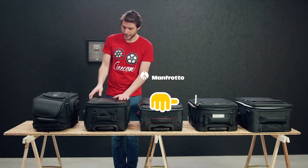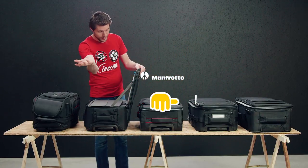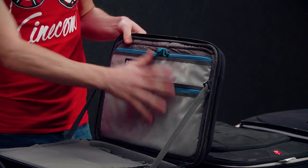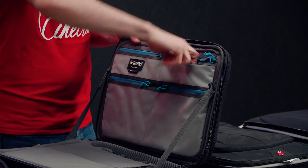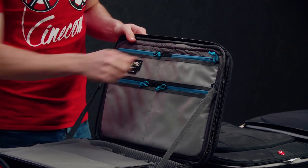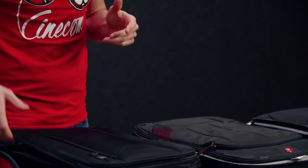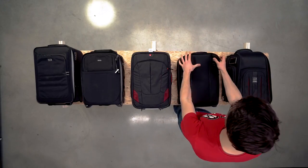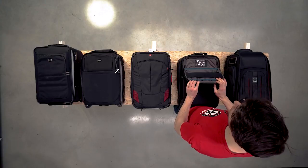Going to the Tenba bag, on the inside, we have the normal zippers. It's not that much. I think Manfrotto had the most in here, but you can see through them, which is important. So that is all good. Then looking on the top of this bag, opening that up, right here we have again that laptop compartment. And this one here is pretty cool.